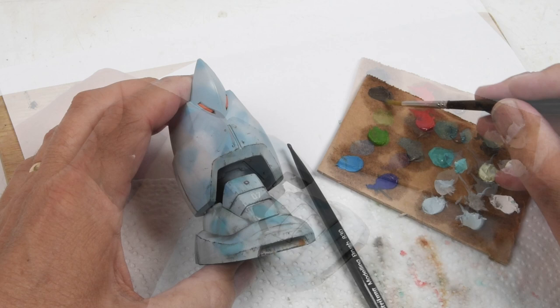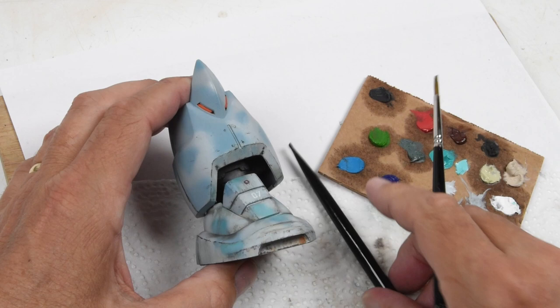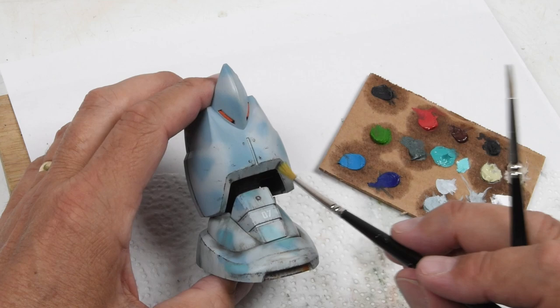So we're going to slow down a little bit here, really focus in on the use of oil paints, and I'll do a little further explanation on the use of oils and weathering. Let's start at some of the very basics here.